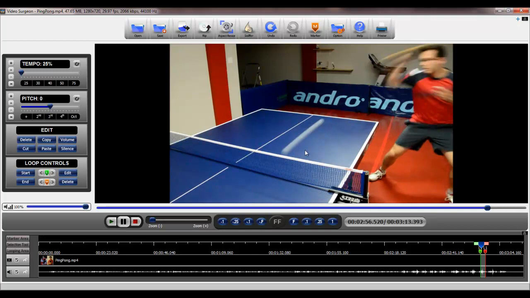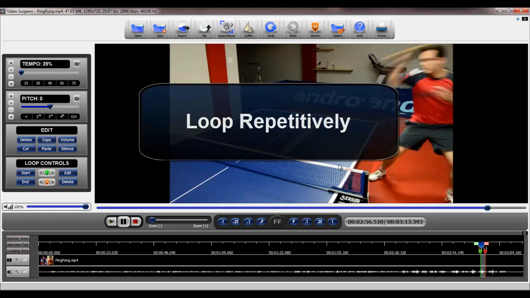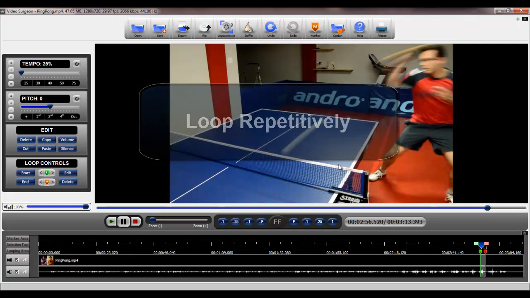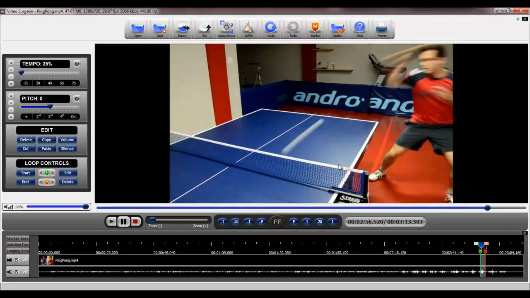This ability to slow it down and then to have it loop repetitively helps us burn this into our brains and watch it repetitively so we can better understand what's going on and see the nuances. Just the repetition is very helpful.